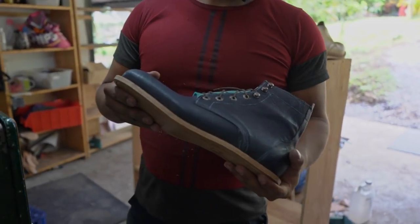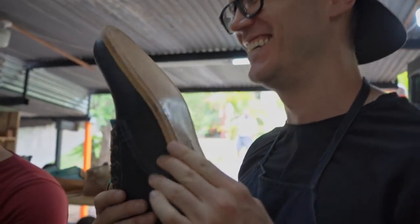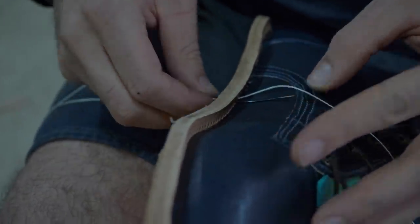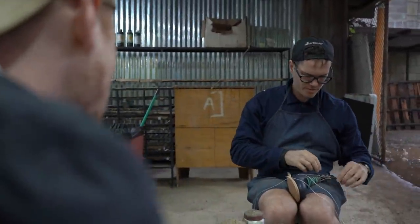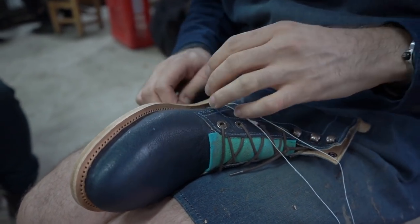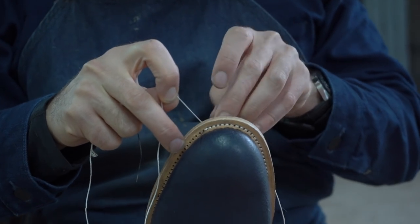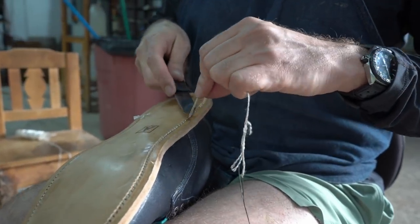So many holes. That's a lot of holes. Well, I've got my work cut out for me now. Stitching. You're not going to hand stitch the uppers.